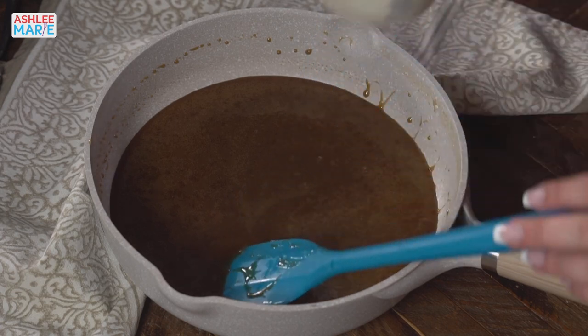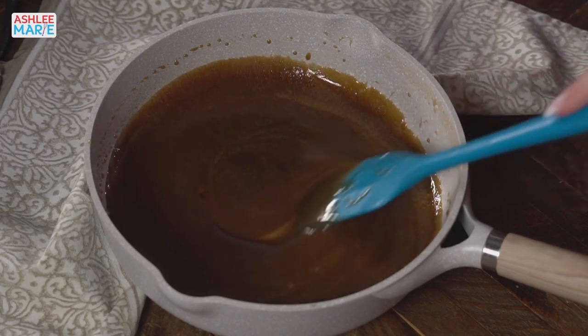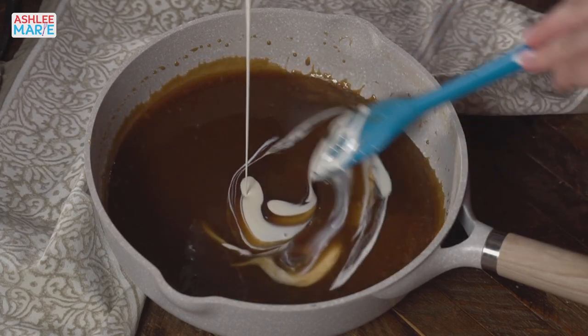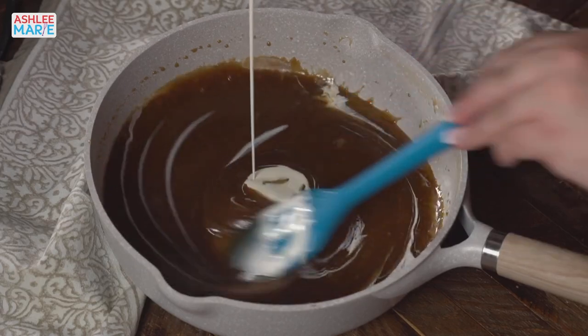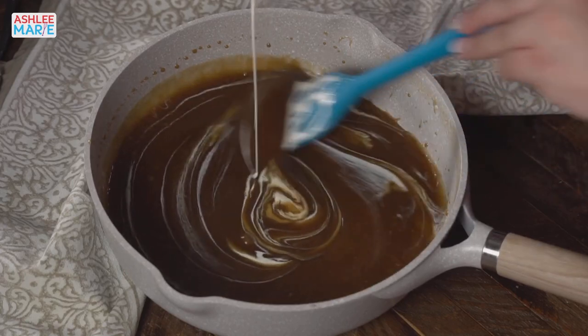All right, now it is time to stir in our cream. Now, if you pour this cream in all at once, it will curdle the sauce. The sauce will get really hard. The cream and the sauce will not stir into each other. So you want to keep stirring this and pour the cream in a really, really thin stream. This way the cream will cool down the hot sauce that we just made, but still incorporate in. I learned that mistake the hard way by just pouring it in and then starting to stir and having massive problems.